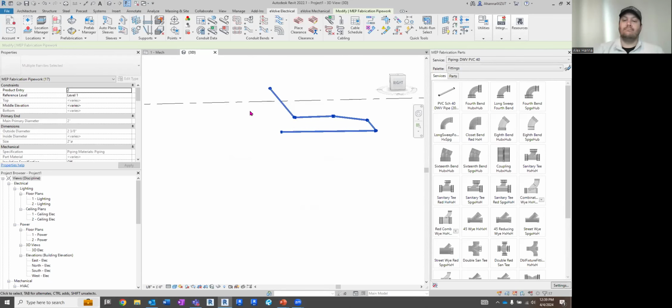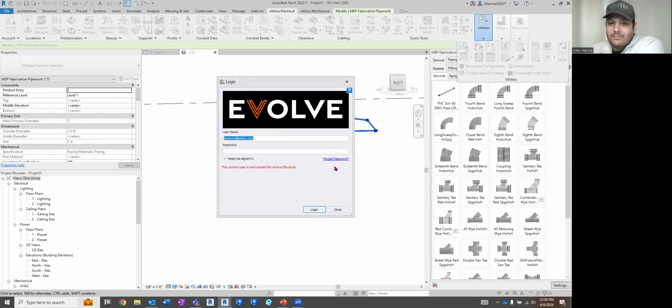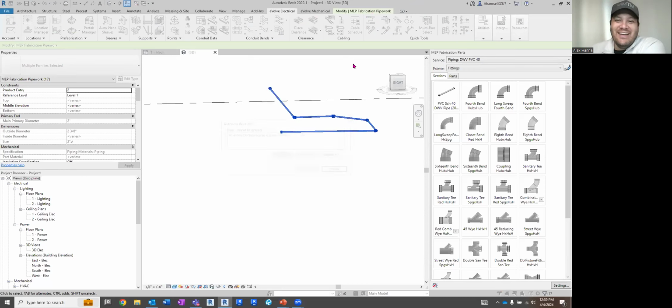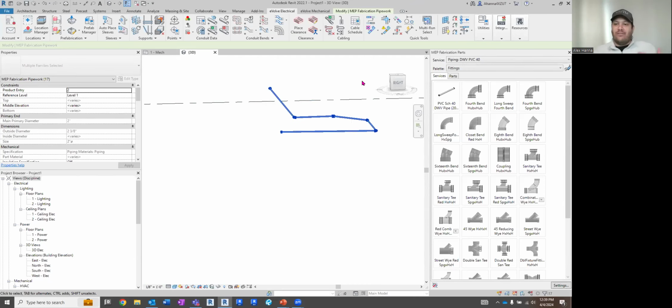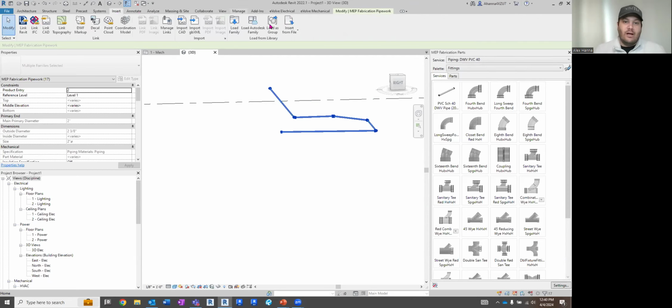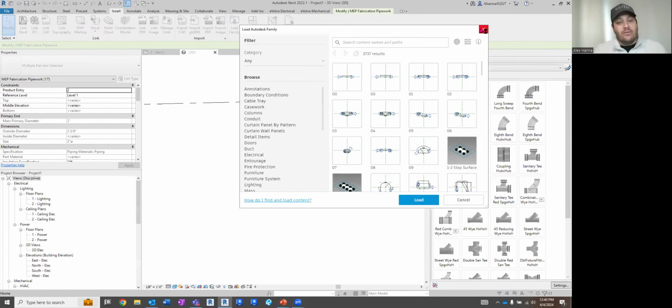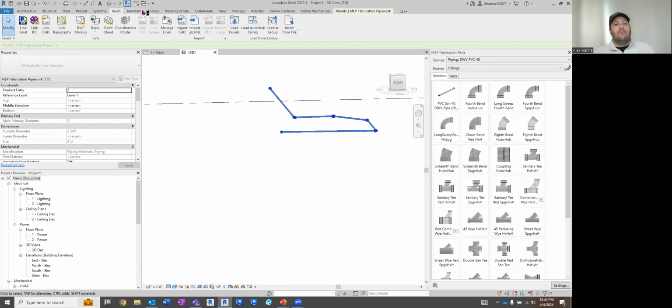Great. We have another question here. Does Evolve Electrical include busway families? Let's find out. So I don't know if Evolve Electrical comes with busway families because I can't check it right now. But if you have Evolve, here is your family browser. It is very similar to when you go to insert Autodesk families like this. So you can search for those items. I believe they do come with busways, but I can't currently show you that because of my licensing at the moment.